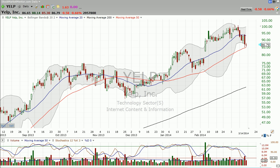We're not predicting that it's bouncing here. This puppy could just keep going down. We don't know. I don't think so. Why do I not think so? Because that's not what it's done before, and I'm a pattern trader. I don't look to outsmart the stock. I want to just flow along with the stock. So if we look at this as support, once the stock moves up above Friday's intraday high of 88.14, it's less than $2 from where it is right now. Once it moves up above Friday's intraday high of 88.14, that is your buy point.